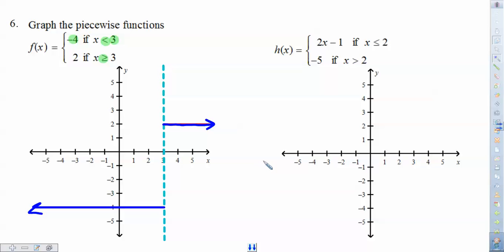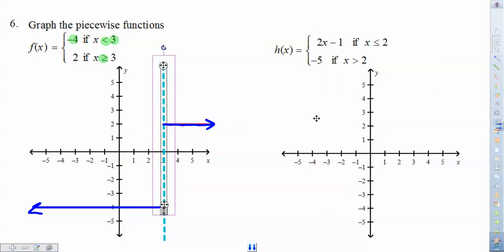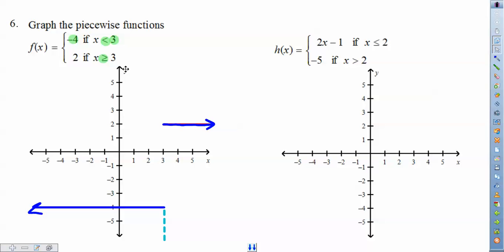Now I need to give this some marks here. Oops. In terms of the open circles and the closed circles, right? Now we do that by looking at the inequalities. This line down here, I want that when we are less than 3. So less than 3, that gets the open circle treatment right there. And then up here, if that's open circle down there, then this must be filled in circle there, which we can see when it's equal to that 3. Okay, let's look at the other one.